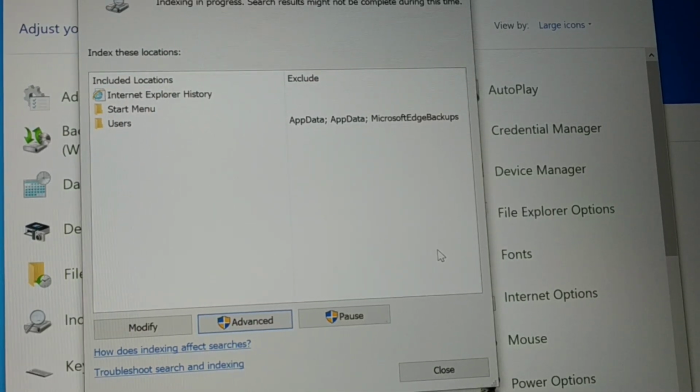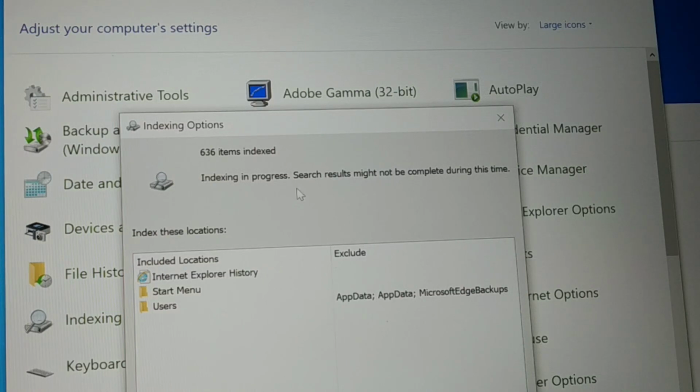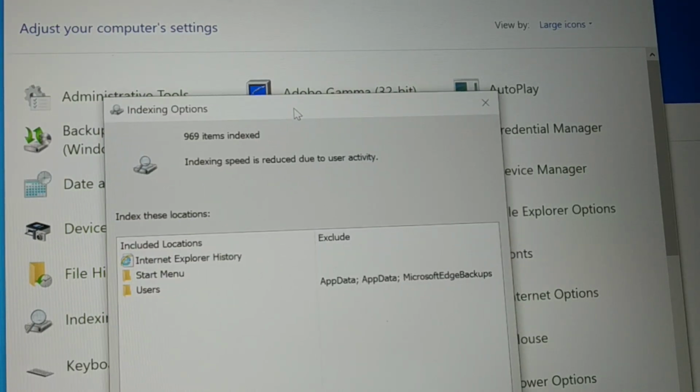Now you can see on the top, indexing in process. So you can see 1111 items indexed. So all the items are being indexed. So give it a while.